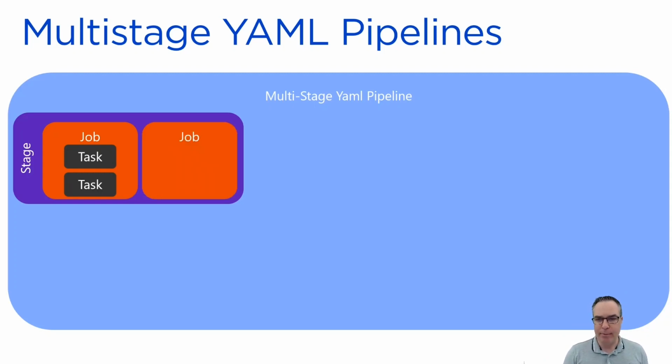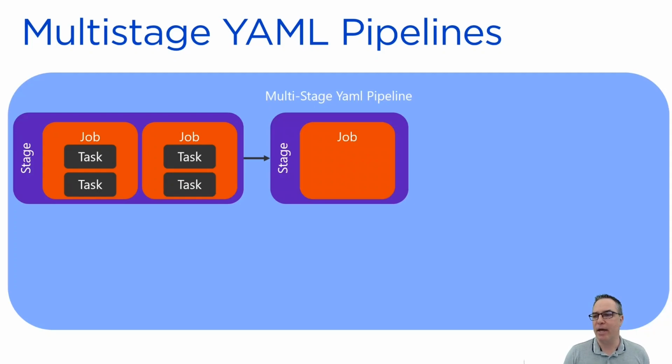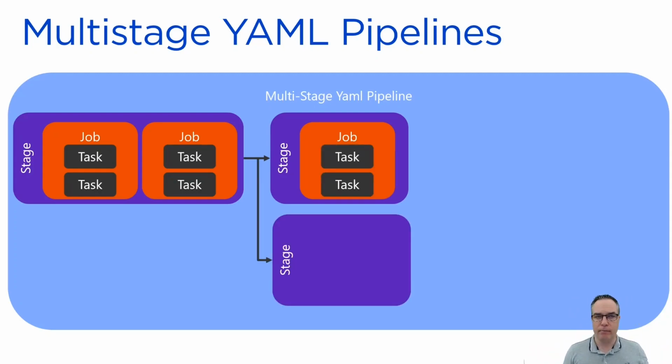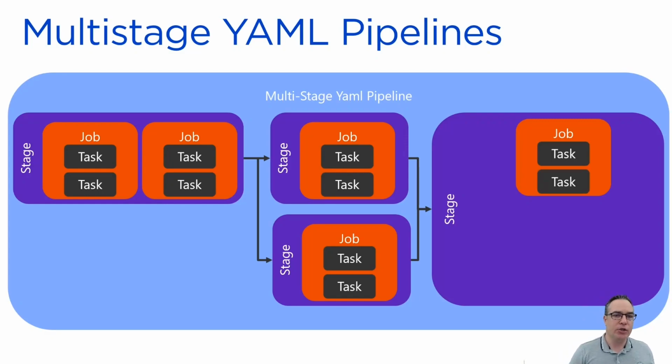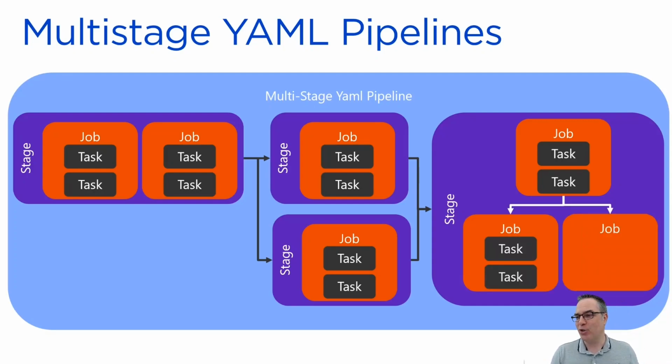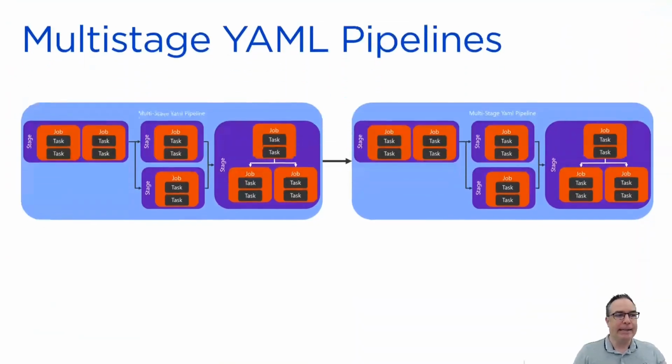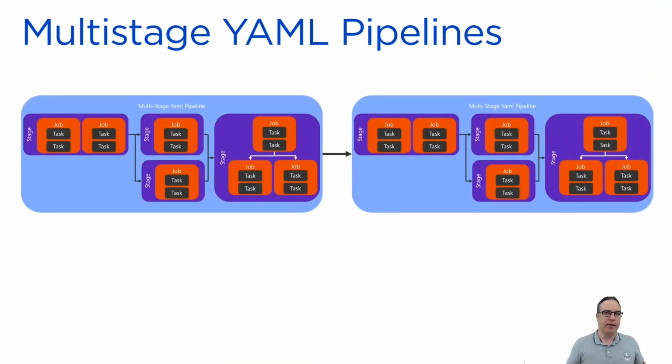With multi-stage YAML pipelines, you can pretty much combine them as you would like. So you can have a stage with multiple jobs depending on another stage, and from there on you fork it, so you run two stages in parallel, and you join them afterwards. Maybe inside a stage you are forking the execution and parallelizing the job execution. So it's pretty much whatever you want to do, you are now able to do with YAML pipelines. Even build chaining is now easily possible, so we can easily use two multi-stage YAML pipelines triggering each other, or one using the pipeline artifacts built from the other.